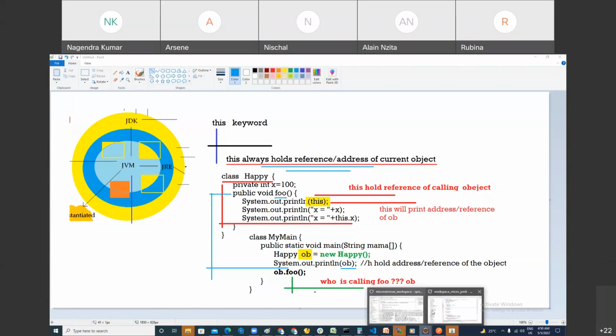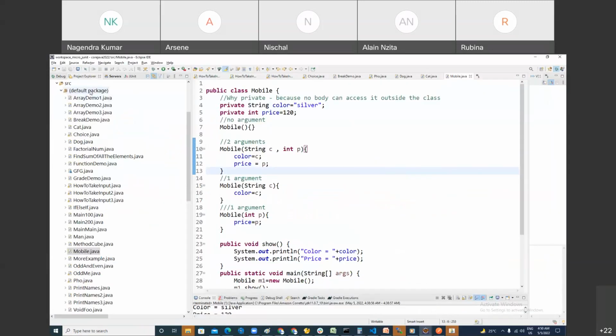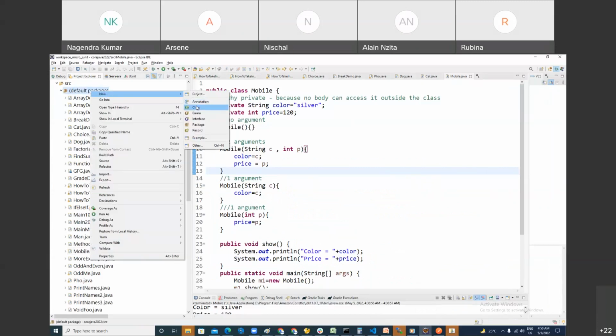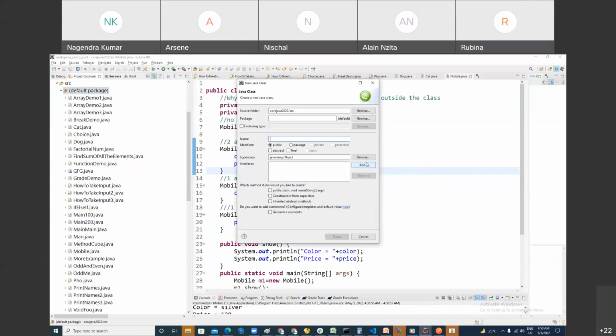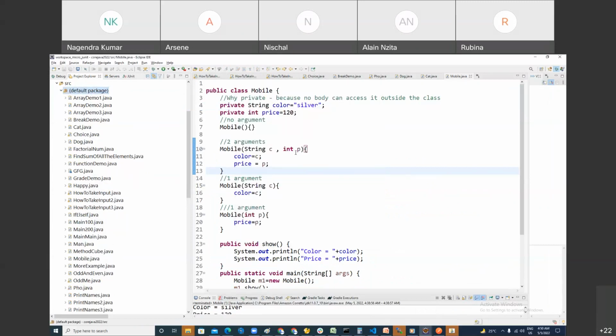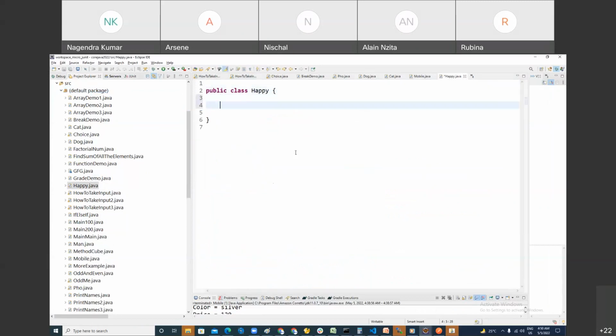So the same thing I'm going to write in the code. And I want you to go and make your practice, otherwise after some time you'll be too behind. Okay, remember it. So Happy, can you help me to write the code? I totally forget it because I have poor memory.